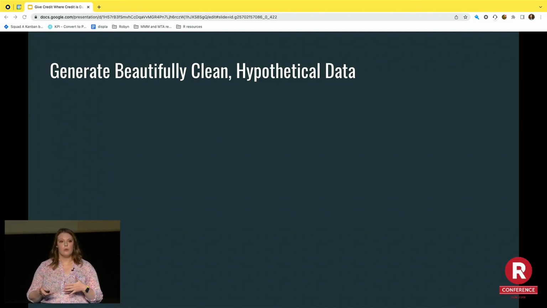And particularly with marketing, that's become more challenging over the last several years when we have privacy rollouts from iOS and Google making it harder to track what impressions somebody might have directly with us. So for example's sake, we're going to have perfectly beautiful, clean data that we're just going to create ourselves. But in the real world, you, of course, would want to get your data and get it as clean as possible before you would start this process.